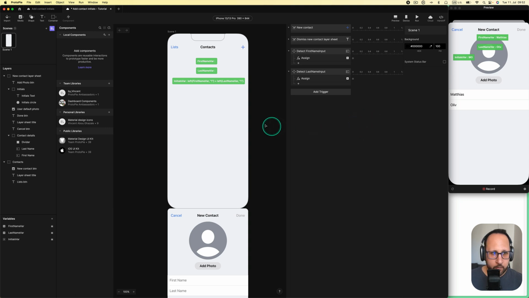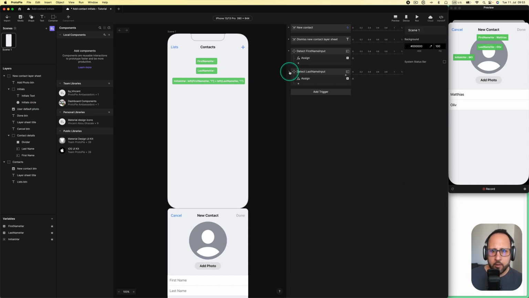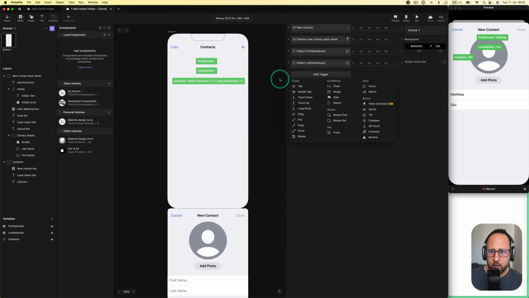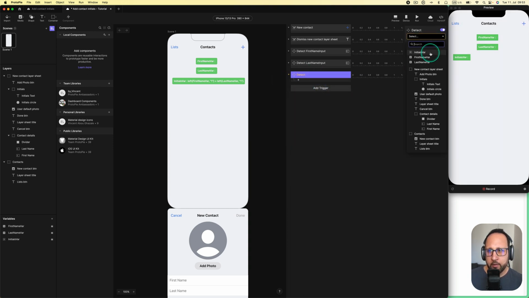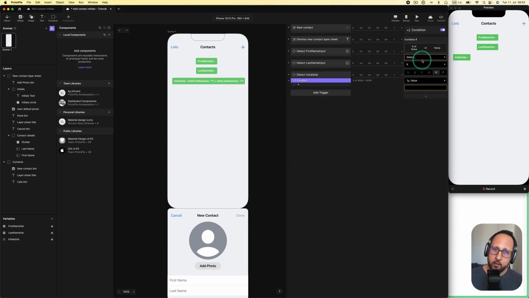Cool. We're kind of done with this tutorial. What we want to do now is again to show this initials layer on top of the default photo. So to do this, I need to detect again. But now I need to detect the initials variable. Let's rename this initials var. And I'm gonna use a condition. And this condition will state that whenever the initials variable length is bigger than 0, which means that this initials variable contains at least one character, then directly show the initials layer.